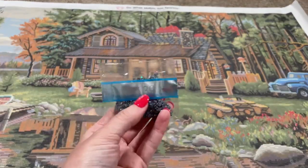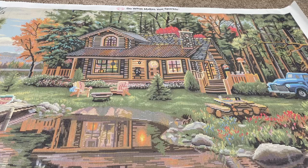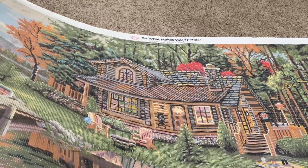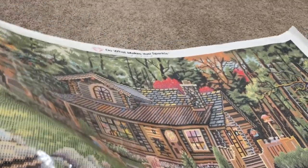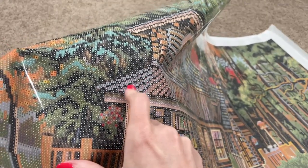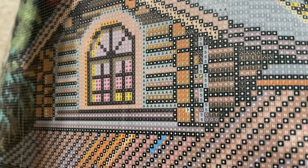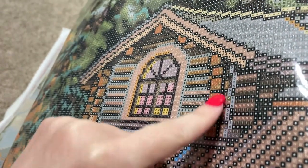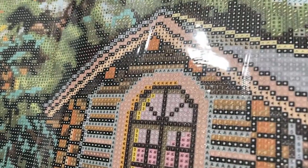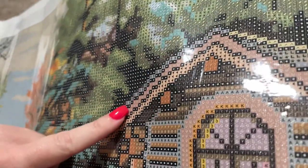Our last AB is the number five symbol — that's the 139, a nice gray. I love this gray. This one was tricky to find, but I think I finally found it. It's on the house — I was looking down at the rocks but that's not where it is. There's quite a bit of it here, and then there's also a little bit in the upper story window. Not very much of this, unless I missed some, which is entirely possible. It's also along this side of the roof line as well.